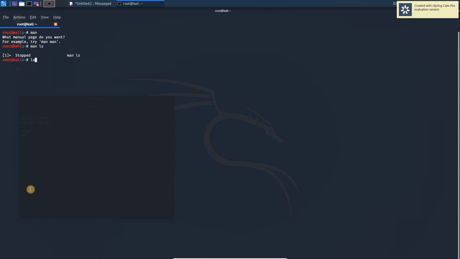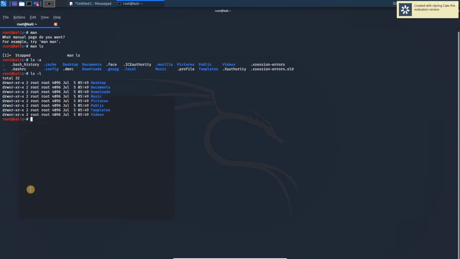So we will see ls -a. It will list all the hidden files and directories also. If we type ls -l, it will show you all the details about the files, like their ownerships, date of creation, and all other available details. We will be learning all about these details later on. It also counts and says that there are 32 total files in our present working directory.